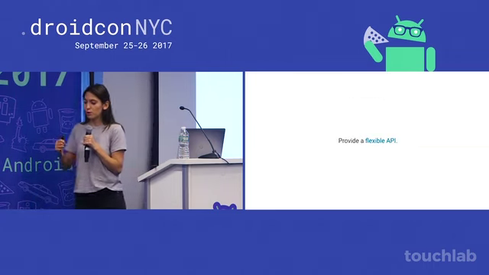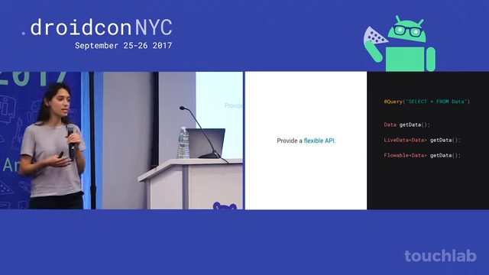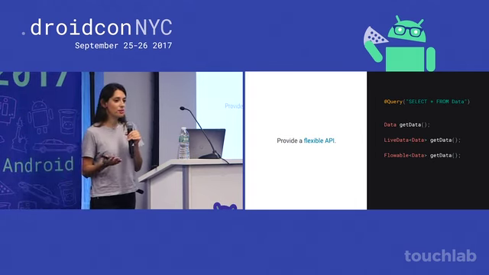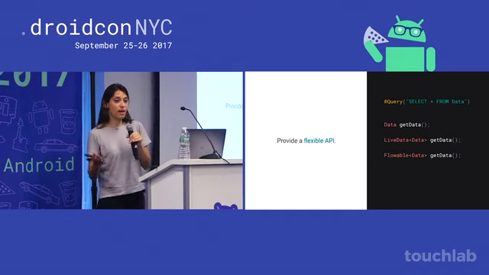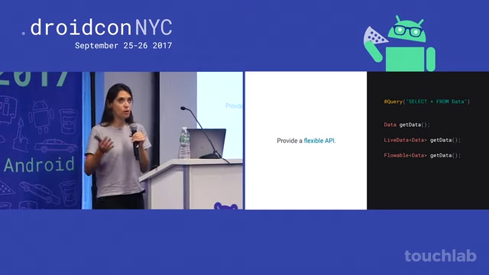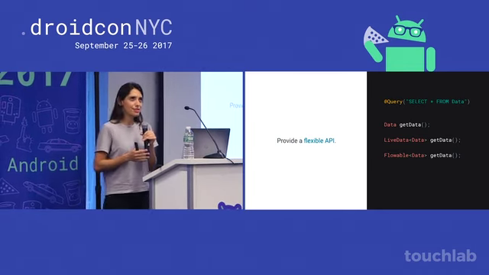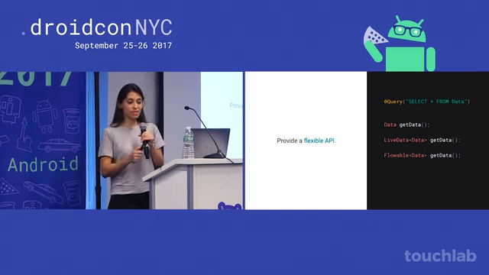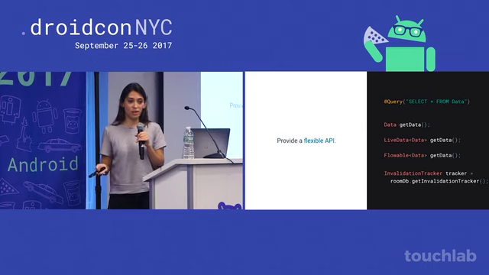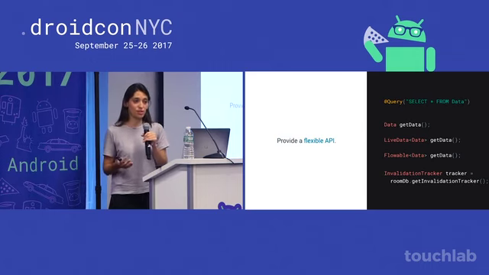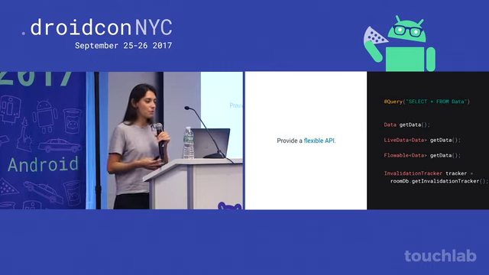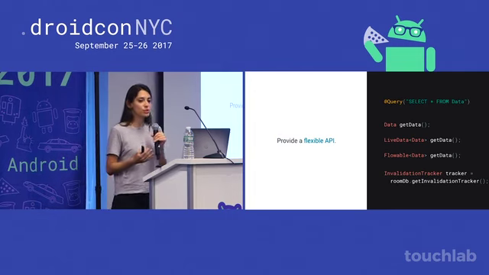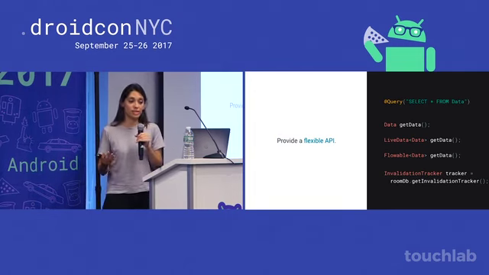So, for example, also with Room, when we're trying to access the database, when we're trying to get the data, Room can return either just the data, a LiveData of the data, a Flowable, maybe a Single, and so on. But if you don't want to use any of these, you can even use an invalidation tracker to make sure that you're up to date with your data. So Room offers this flexibility of the API. It allows the developers to use it in the way they really need it.